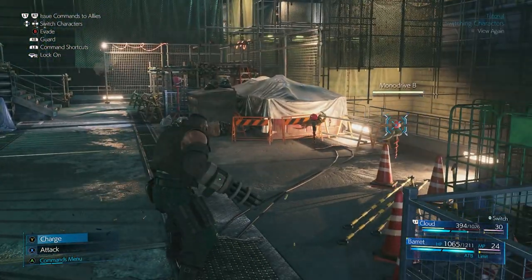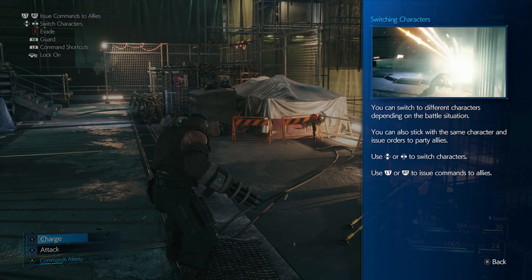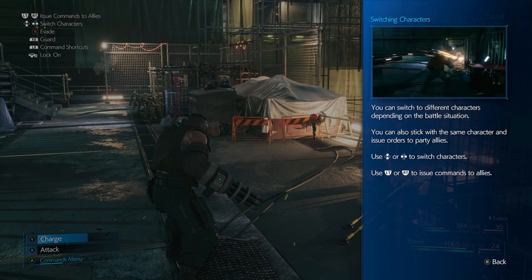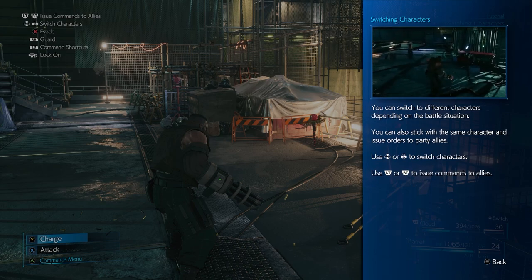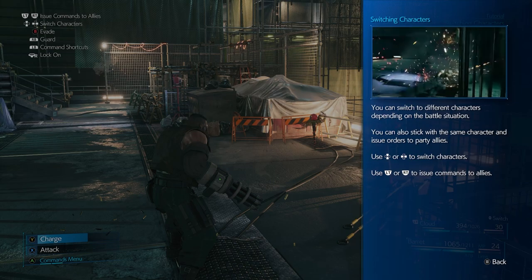Almost done. You can switch to different characters depending on the battle situation. You can also stick with the same character and issue orders to party allies. Use up, down, or left, right to switch characters. Press left trigger or right trigger to issue commands to allies.